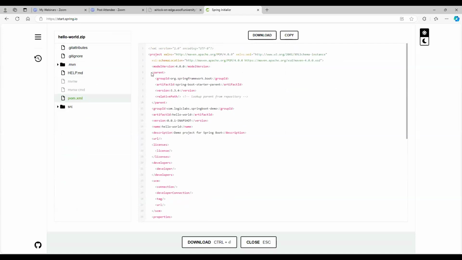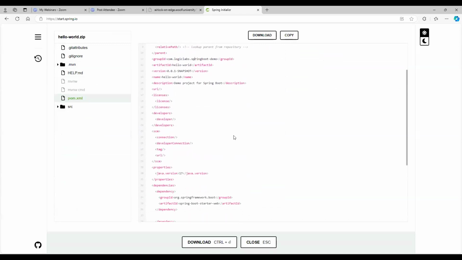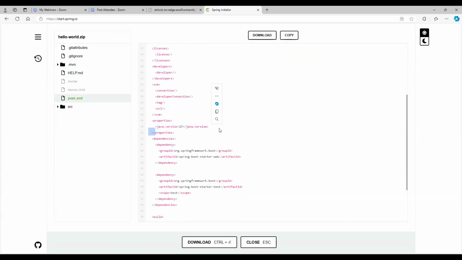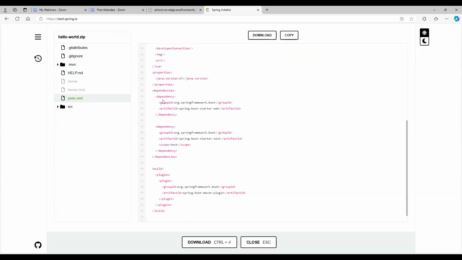It has the parent. Maybe next class I'll explain what the parent is, how it works, the transitive dependencies, and how the versioning works, everything. Now just observe the pom.xml. Right now we are using Java version 17, which we chose in the Spring Initializr. And the dependency we added is nothing but spring-boot-starter-web, one of the main dependencies to build RESTful web services.